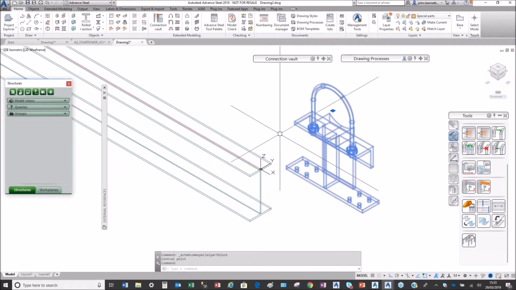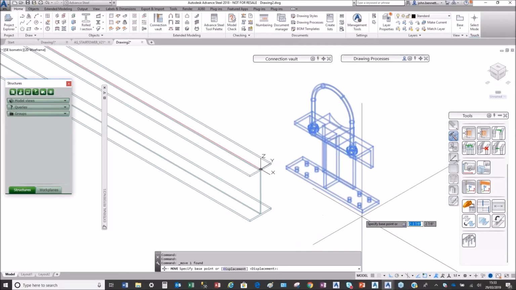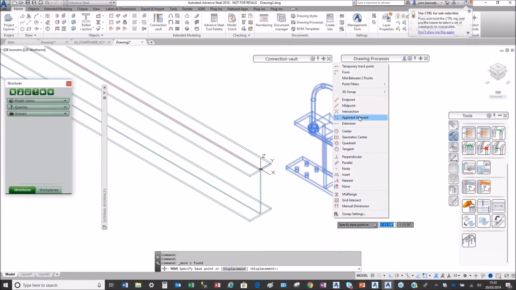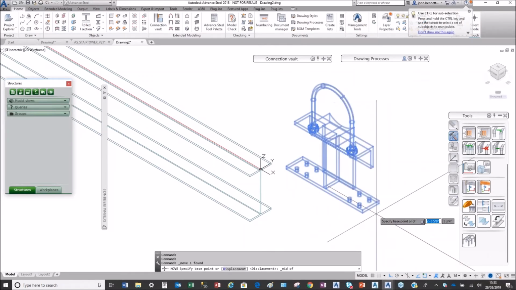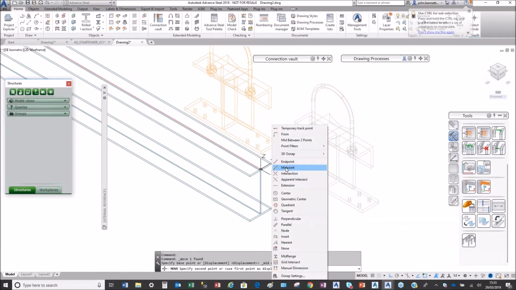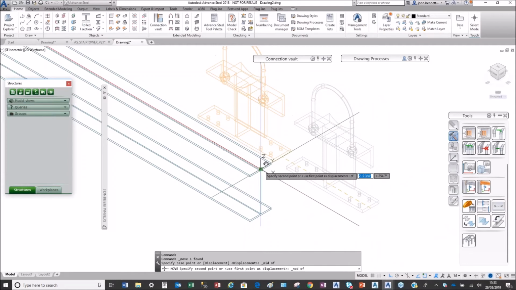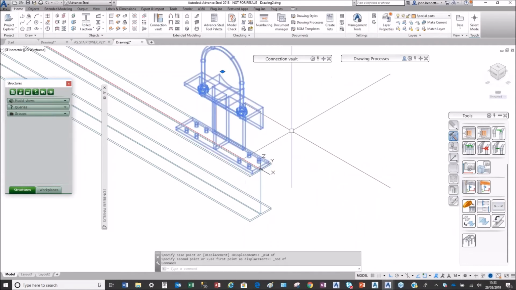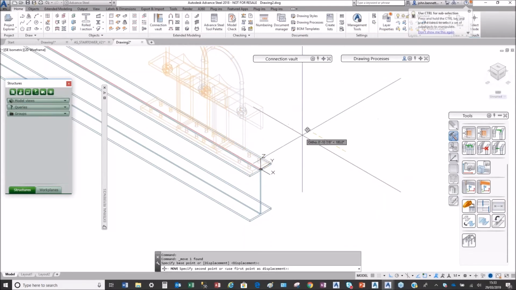With that in place, that's now an Advanced Steel object, and I can move this and position it where I want. If I midpoint here and go onto the node point on the end there, obviously you can move it a measurement as well.